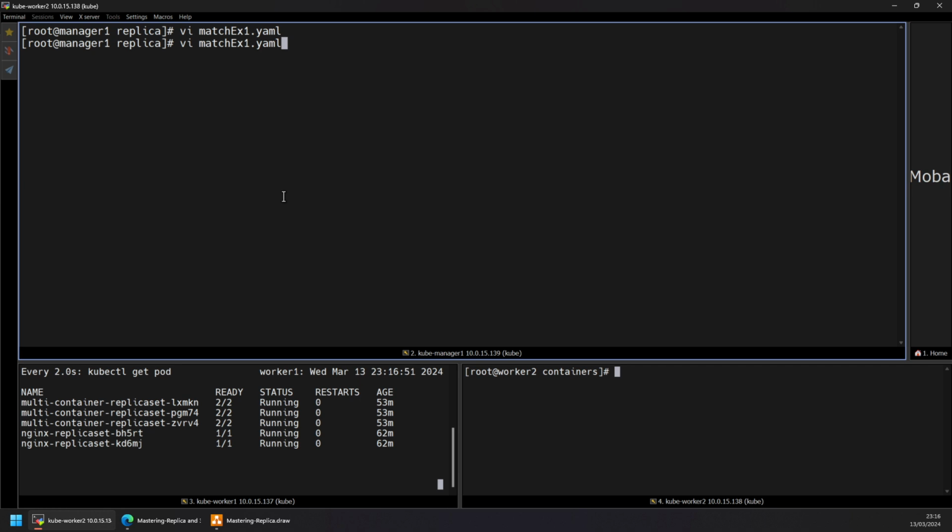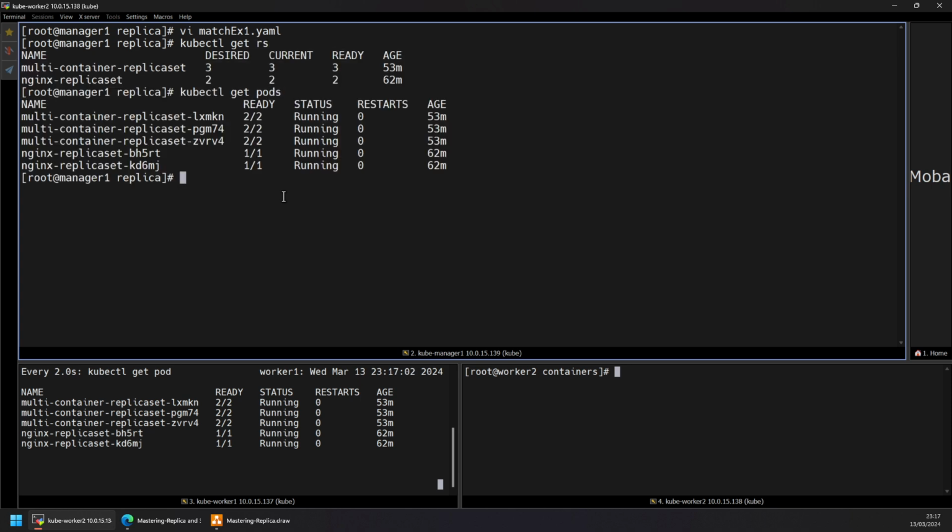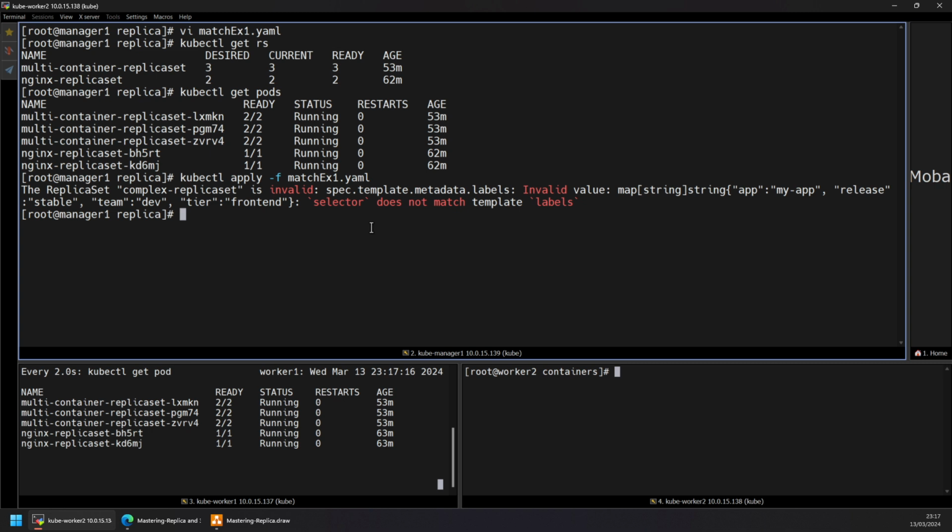To keep this open. So now what I have to do is first run kubectl get replicaset, get pods. So you can see that get replicaset is there. Then kubectl apply -f, and then you can give the file name. So I'm going to copy the file name from my GitHub.